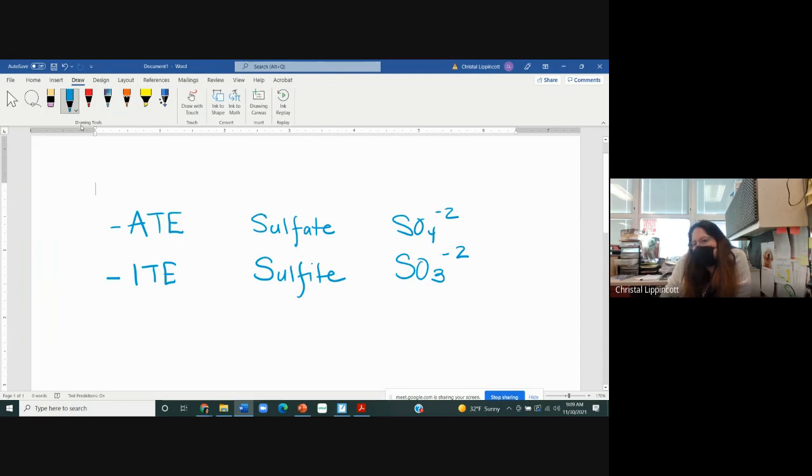So we can take another oxygen away. We're going to take 2 oxygens away from this original form, and that's going to become a -2. Now we have to do 2 things to it to show that we took 2 oxygens away. Hypo is going to be the beginning, and we're still going to end it in ite. So this would be hypo sulfite. Does that make sense?